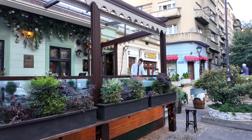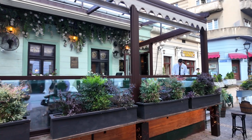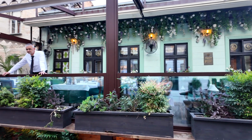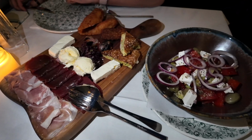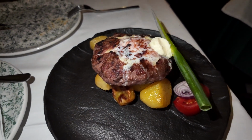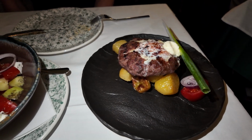And then we went to the restaurant that was all green. I think I might have showed you before it got busy, but it was nice with green walls and things. We had dinner there. We had a mixed plate of meats and cheeses, and then Jeremy ordered chicken, beef and pork with cheese and potatoes. And then I ordered a Greek salad, and we just kind of shared everything. We didn't get a drink there, and then came home.